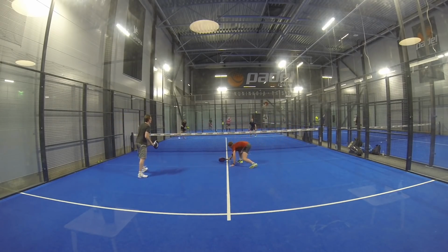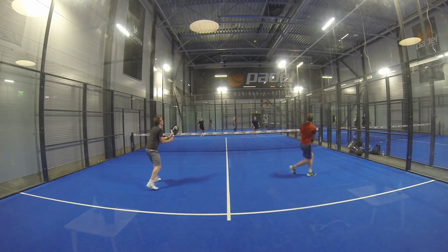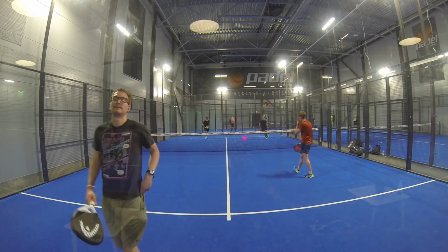Another good example of the bandeja here. Just got to remember to hit those. Again, come forward. It wasn't an amazing bandeja, but it did the job of recovering the net, which is exactly what you want to be doing with that shot.